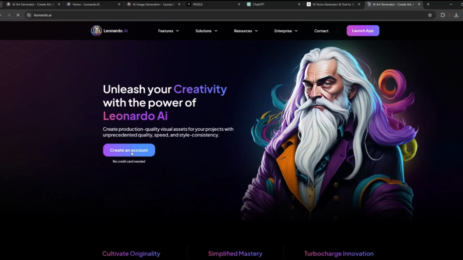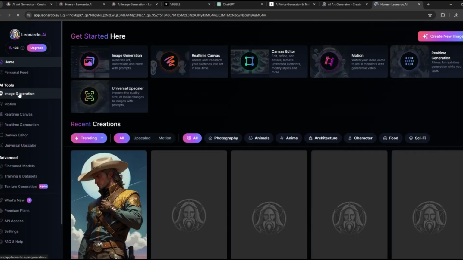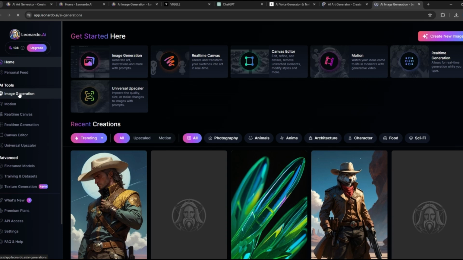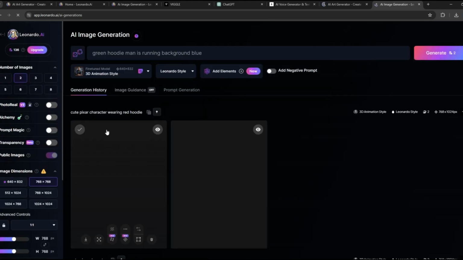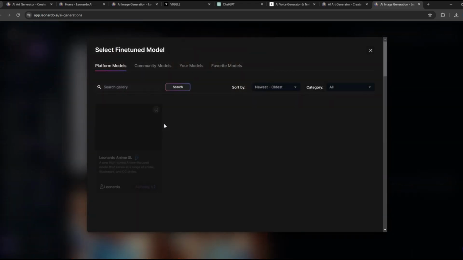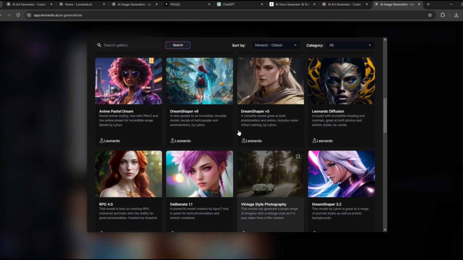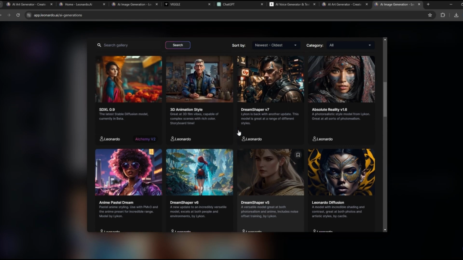Let's get started. First, open Leonardo AI. You need to log in, and if you don't have an account in Leonardo AI, then create one. As you can see, there are various options to play with. For now, I will show you the Image Generation Tool. You can create any style of character, as you can play with the prompt or the image-to-image option. I will make a separate video about Leonardo AI covering image-to-image and also animation.